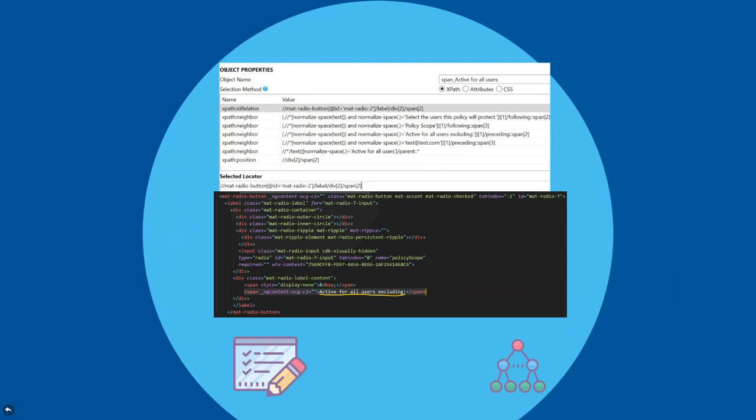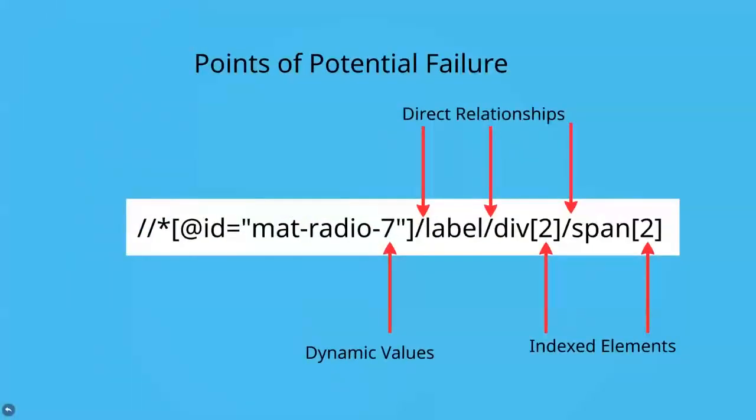And part of the problem with these kinds of auto-generated selectors is that they're highly susceptible to break when the page layout changes for any reason. This particular selector has 6 potential points of failure. If you have some experience with selectors, you might look at the first part and say, oh, good, we have an ID. I mean, IDs should be unique on a page, so that's a good start.